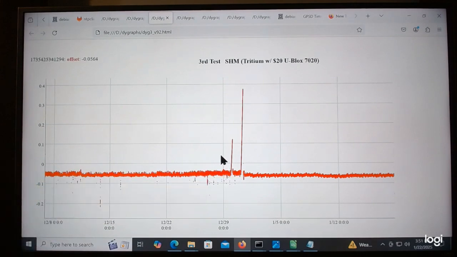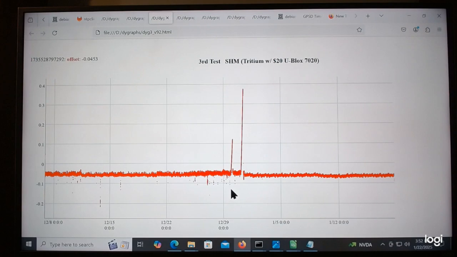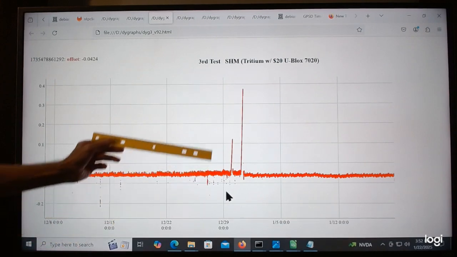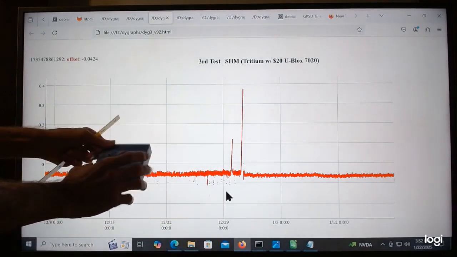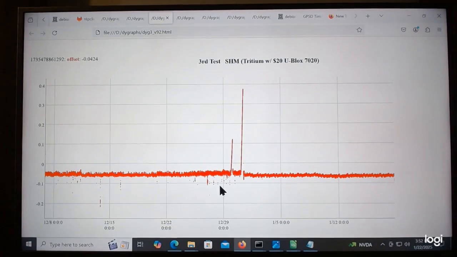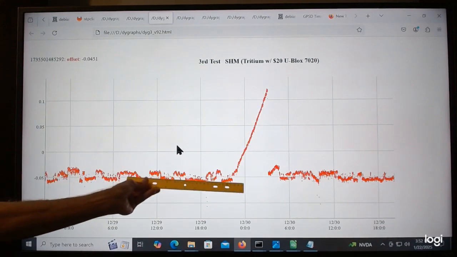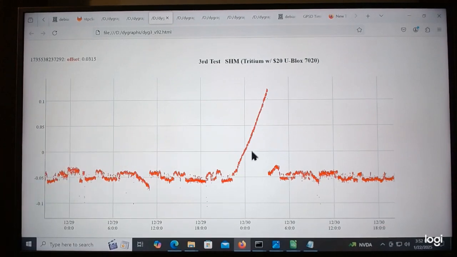I was graphing my data files every day with Dygraphs, and I noticed that one right there. That looked strange to me. I came in here and looked at it, and I had placed some items in front of my receiver, and it kind of blocked the receiver, and that's what that is. There's that clock that's got a linear thing right there, like the clock blocked the GPS signal.